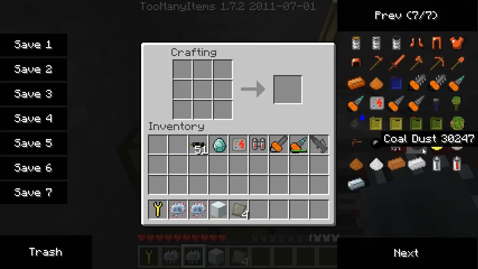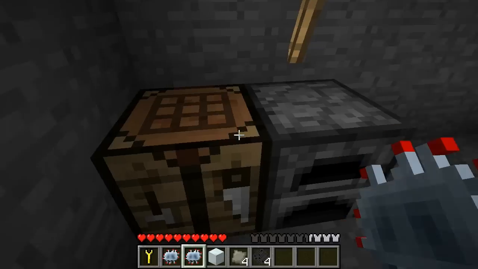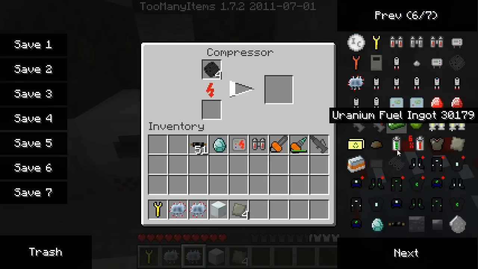So to make these, you need some coal dust, and what you do is you combine this coal dust, let's do it in the middle, combine it vertically, and you'll get carbon plates. Now you're going to need 12 carbon plates to make this, so we'll get rid of that. That is 36 coal dust. So, we're going to split this up here, and we get combined carbon fibres. Now, putting these in a compressor, gives you carbon plates, which look like this here.